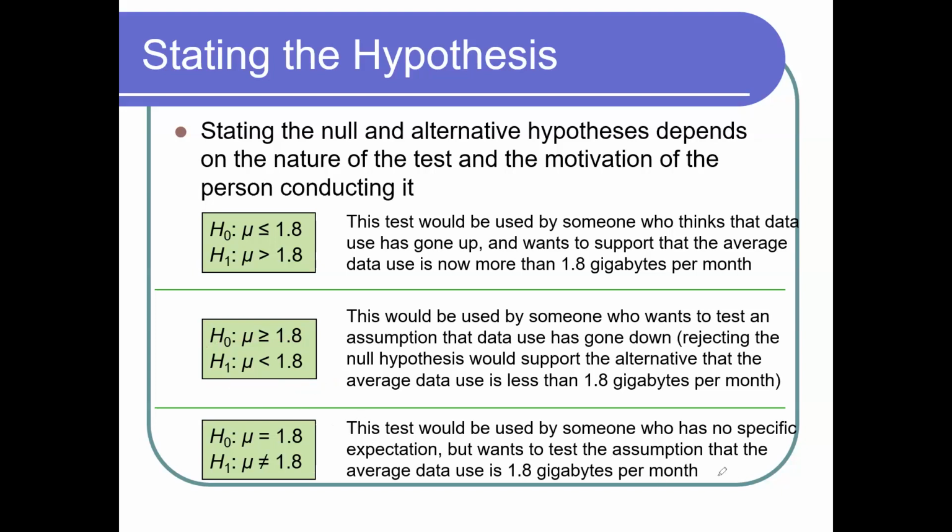Or sometimes people will just say, I think this data is outdated. They don't have some expectation. They just think, I don't think this is the correct number. So the assumption will be mu equal to 1.8. The average data usage is 1.8 gigabyte every month. But if we reject it, that means, oh, it's not equal to 1.8 anymore. So that's why, when we do this, we do the same hypothesis test. But because of how we put different hypotheses, the interpretation will be different, even when we are doing the same calculation in statistics.